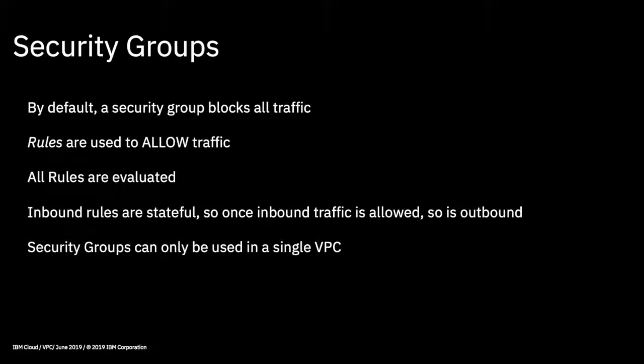Security groups can only be used in a single virtual private cloud as well. So unlike ACLs, where you can create an ACL and it can be used in the region against multiple VPCs, if you create a security group, it can only be used in the virtual private cloud that you created it in. So again, that's an important difference to remember.